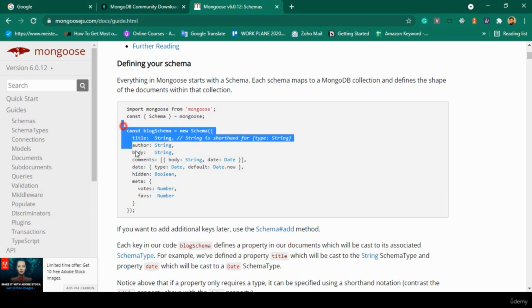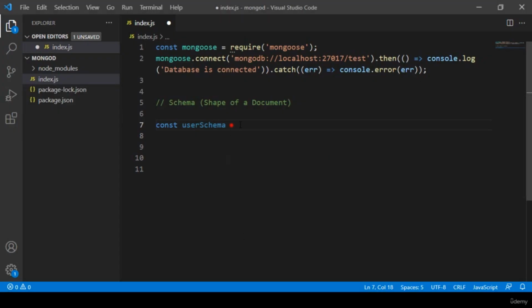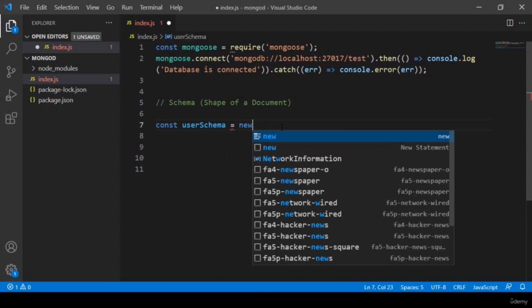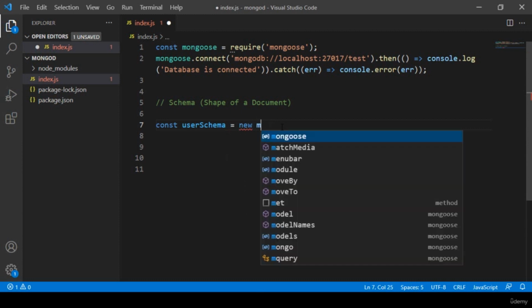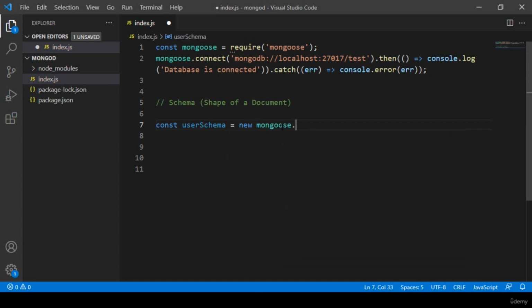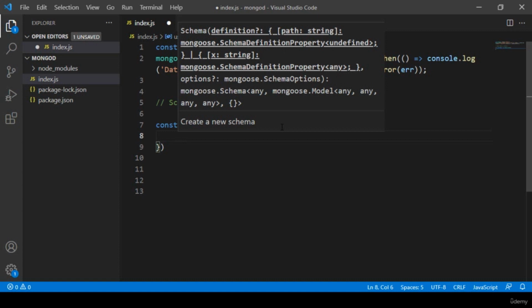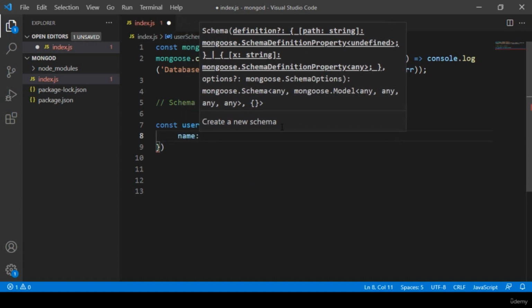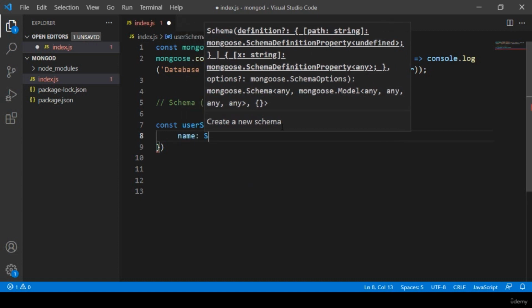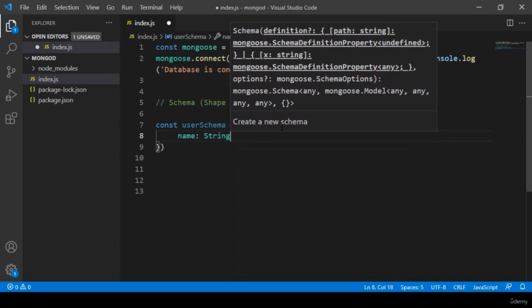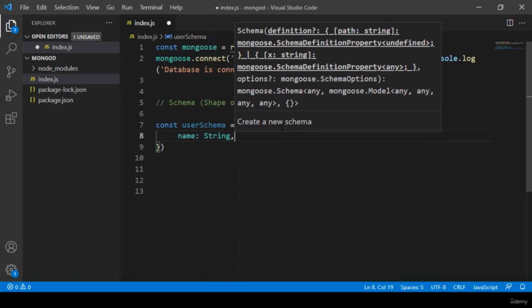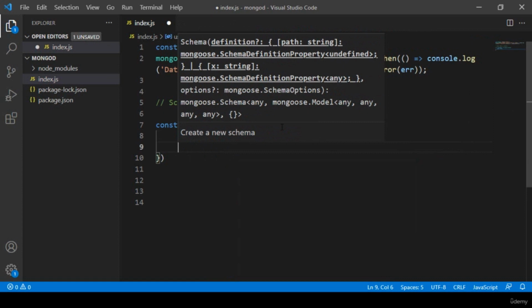So if you want to create this type of schema, you have to do it like here. After this I want to create another schema. Just simply understand, first of all, I want to create a schema. That will be new mongoose.Schema. Okay, I simply loaded that in here. Now I want to pass all our fields. I take one field as name, and the name field will be a string type. So that will be our field name, and that will be our type, a specific field type name.